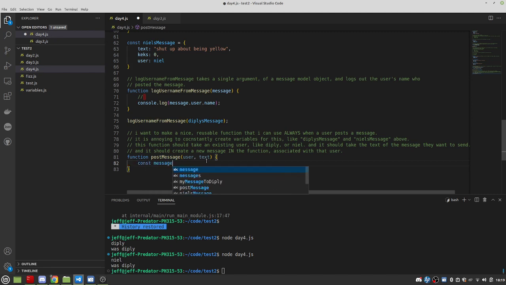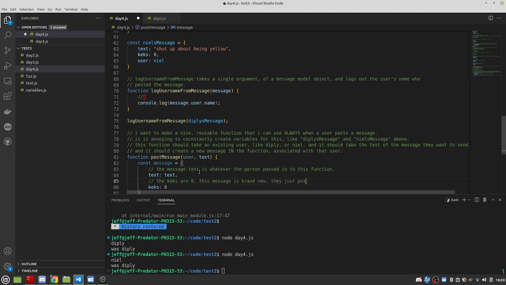So I know how to make a message. I can say const message is equal to text, because we're passing in the text. So whatever text you pass into this function, we create a message with that text. The other thing a message has is likes, but we just posted this, so it has 0, right? The message text is whatever the person passed into this function. The likes are 0. This message is brand new.